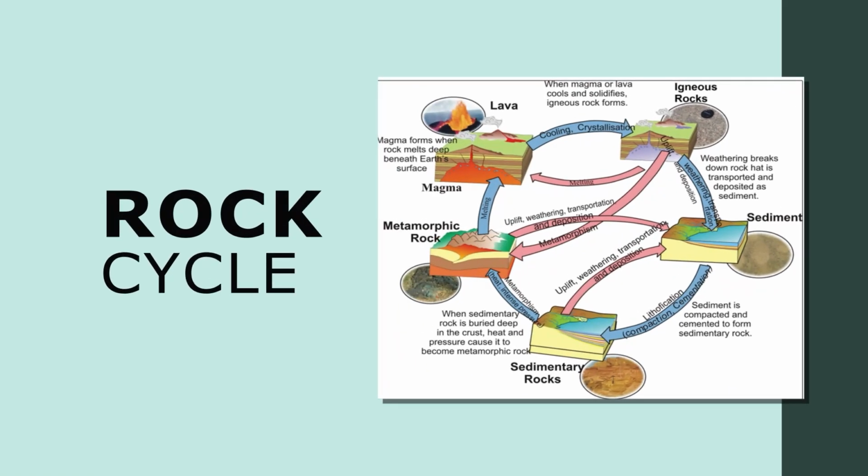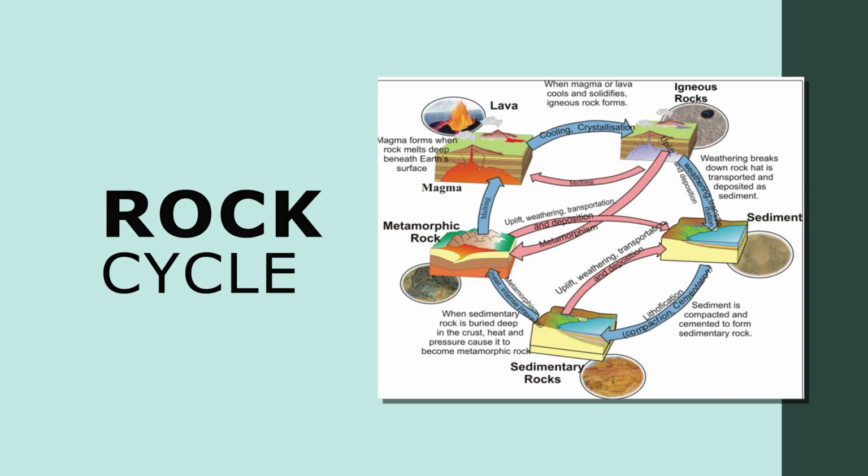Now, if you see this diagram here, you have the igneous rock, which is formed from molten lava. If it comes out, it becomes lava. If it is solidified below the earth, then it becomes igneous rock. Then when they are weathered, they become sediments, and when the sediments get deposited because of geological agents, they become sedimentary rock. And when these sedimentary rocks or igneous rocks get metamorphosed, you have the metamorphic rocks.